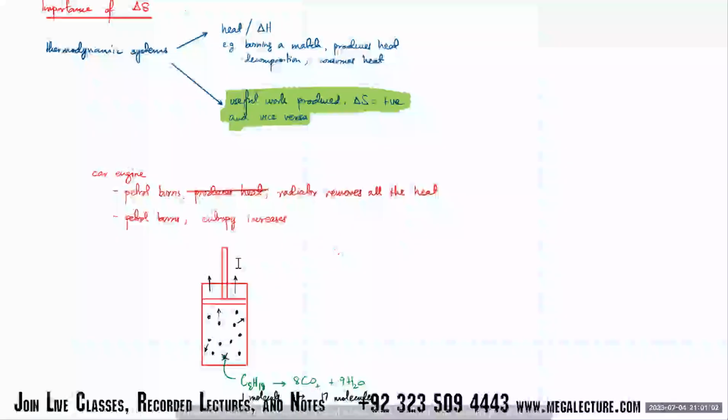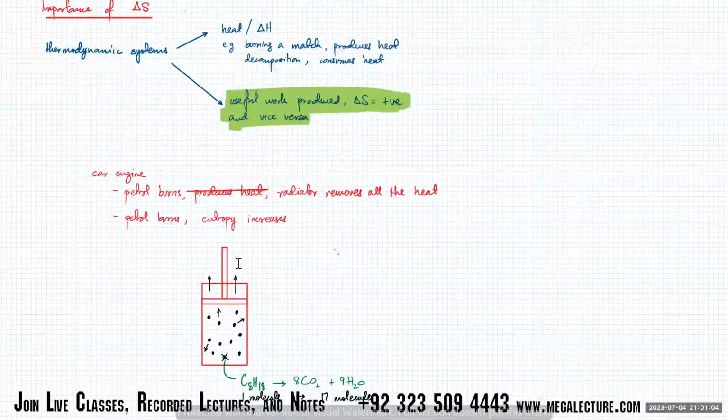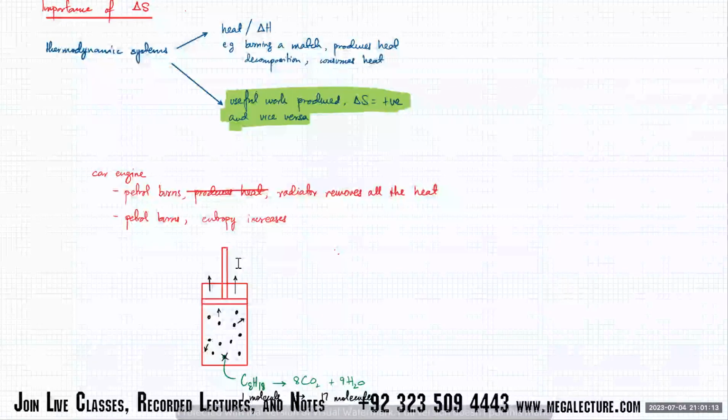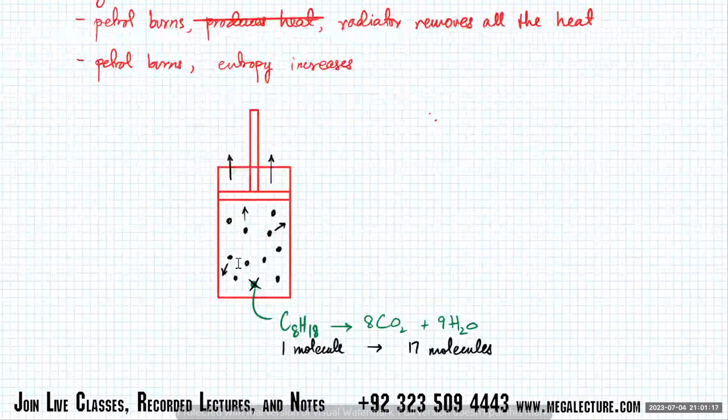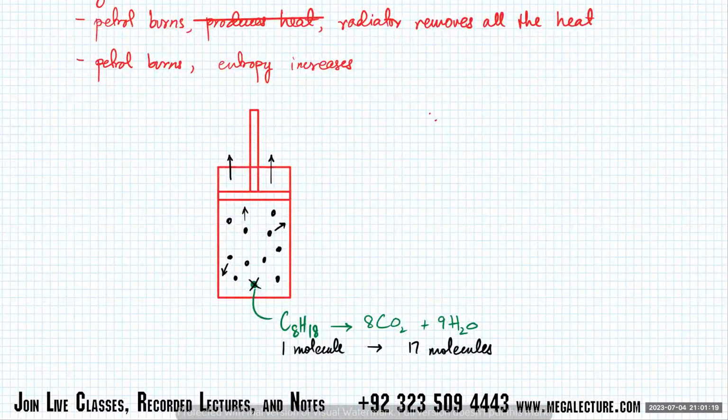So this is the importance of entropy, that the world doesn't really work on enthalpy change. Like when you burn a match, you don't produce a lot of useful work. You just produce some heat energy, but you don't really end up with useful work. Steam engines work in the same way, right? How does a steam engine work? A steam engine works in pretty much the same way.